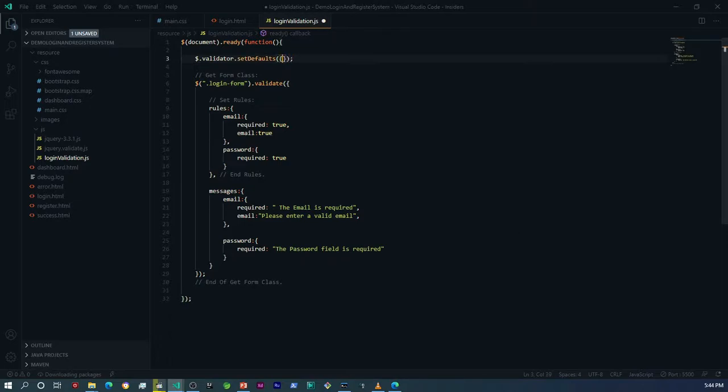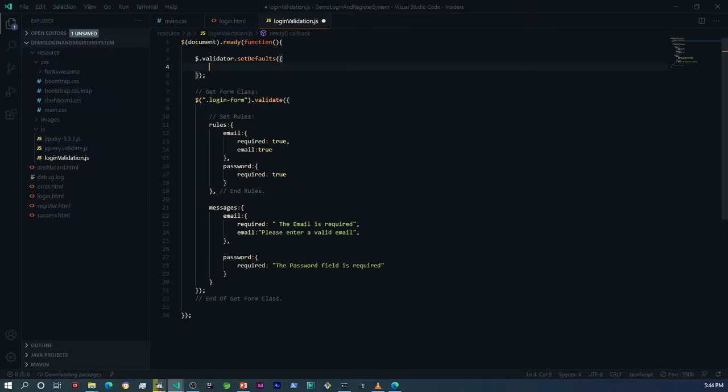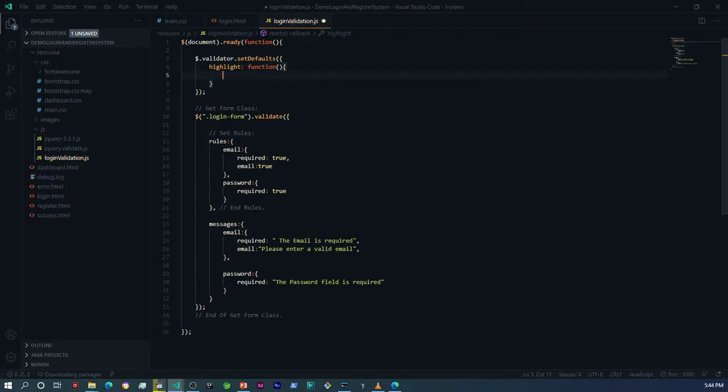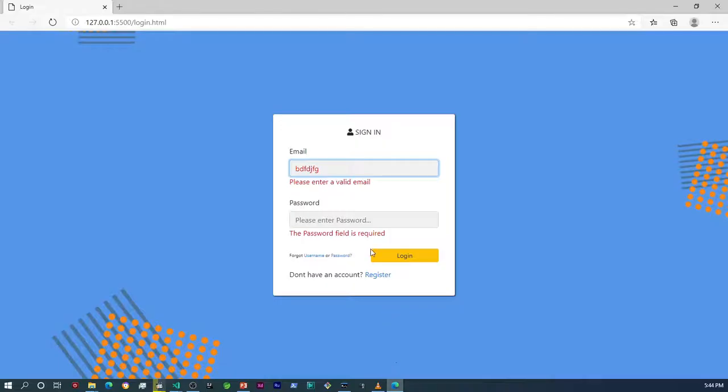Then I'm going to add the braces, and then say highlight, and then create a function, and within here I'll just say el. So this is just going to represent the element, which is the input field.